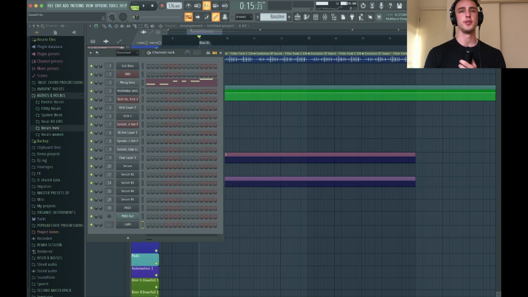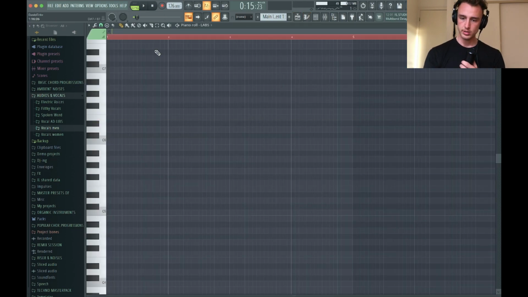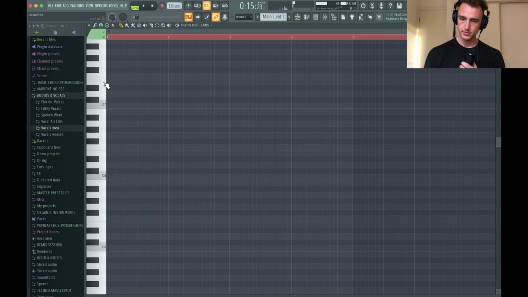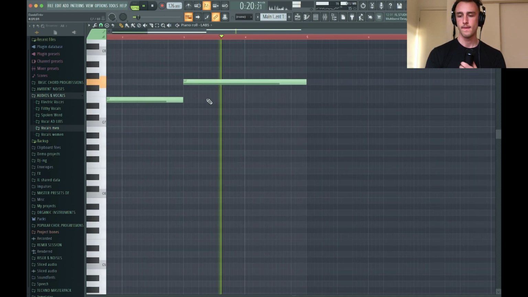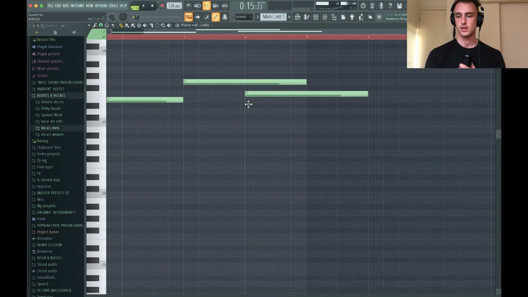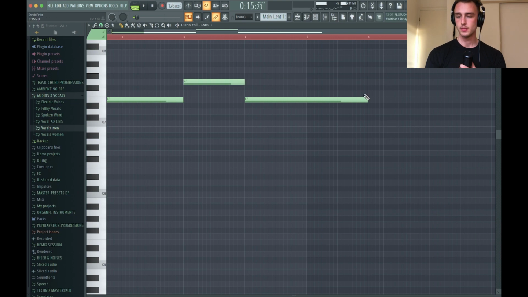Usually I use strings more for the build-up because they create tension. I've ordered this instrument pattern and we're gonna go one octave higher here. Let's see how that looks.